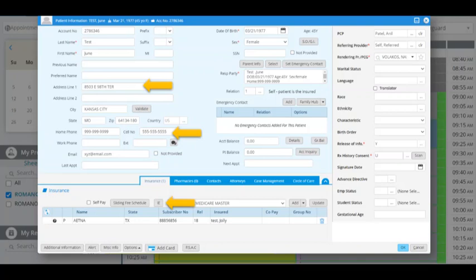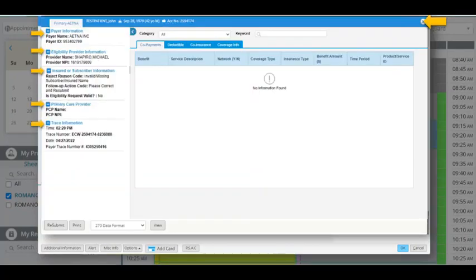The next thing we're going to do is verify that their insurance is still active and in force and that they're eligible to be seen here. So we're going to click on the insurance and then click on the IE button towards the bottom. That IE button stands for insurance eligibility, and that would allow us to run their insurance. Once we press the IE button, it's going to pull up their insurance page and will give you an option to click on the refresh button.